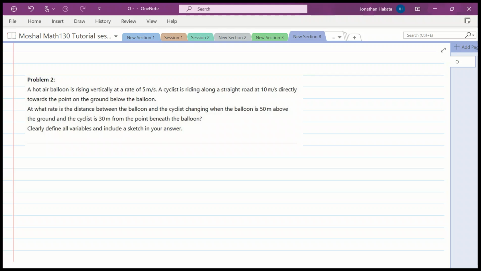Okay, so let's say this is our balloon. It's going up, but we have someone on the ground who is cycling in this sense. So the man is right here. We can't draw the man on the bicycle, we just put a dot. Let's name this. We know that it's directly below, so we have a 90 degree angle there.